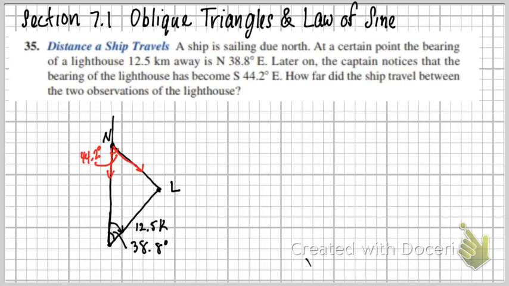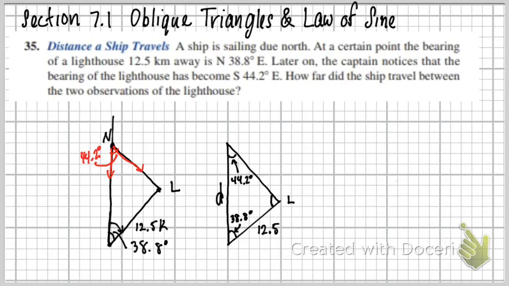So this actually gives me a really nice triangle, and I'm just going to redraw it to the right so you can actually see it. Now, I'm thinking of the law of sines here, because essentially I need to know this distance here, because that's what it says. How far did the ship travel? And that's what we're looking for. So we need to find D here, this distance. Now that means I would have to know this angle so that I can use the law of sines. So that's what we're going to look for now. How do I find that angle?